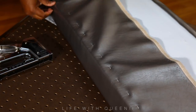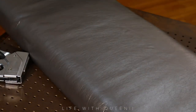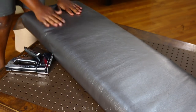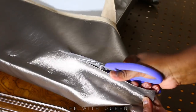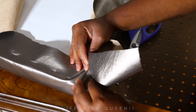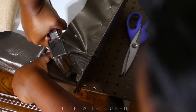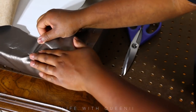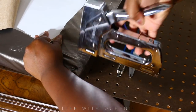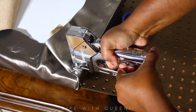As I'm stapling I am pulling the fabric to make sure it's nice and tight. In the top right you can see it has a really nice seamless look. I'm going to fold the fabric over almost like you're folding a present, put a little twist in the seam before folding it over and stapling it down. Make sure you hold the fabric really tight so it has that nice smooth look. This staple machine - I got it from Walmart and it was about nine dollars and came with the staples.